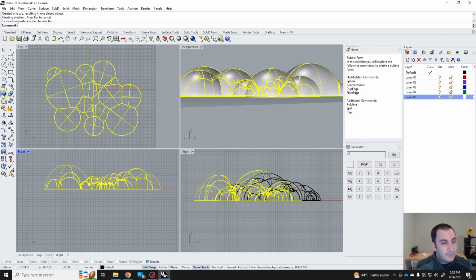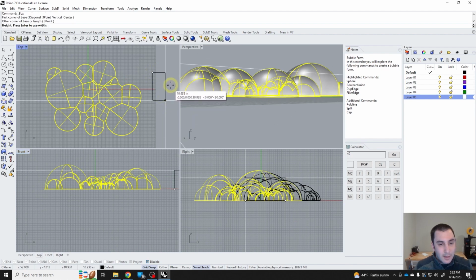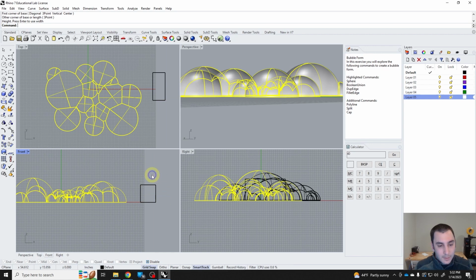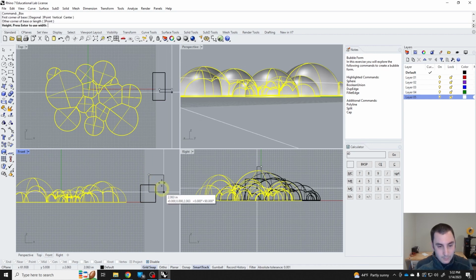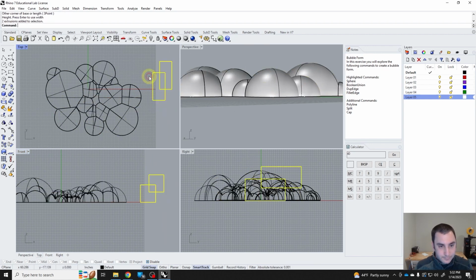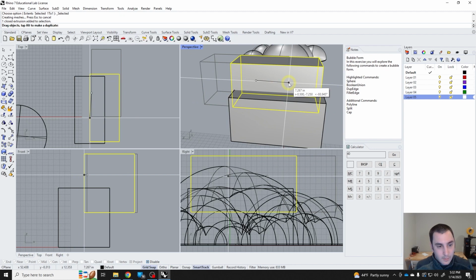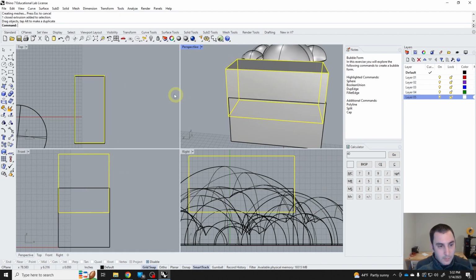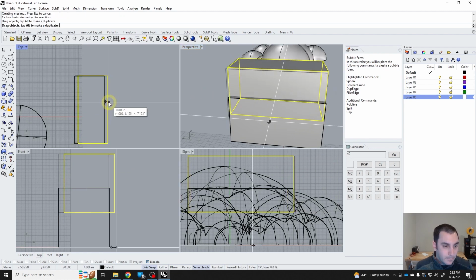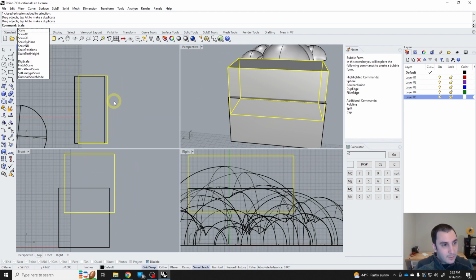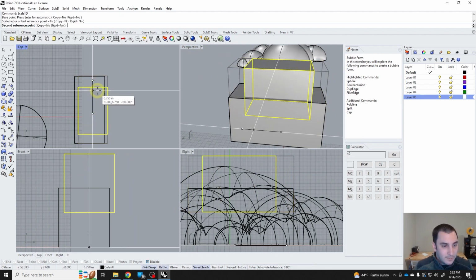What this does is, I'm going to create a couple boxes really quick. I'm going to scale this down a little bit one-dimensionally.